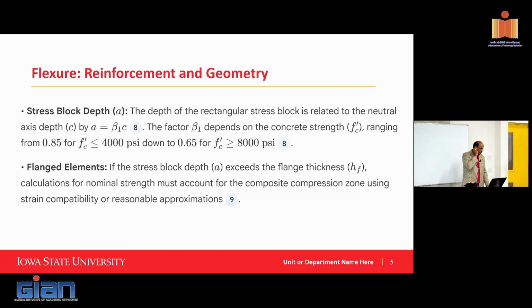So here's what I mentioned about the stress block in terms of how to calculate. When the concrete strength goes up, the beta value actually reduces, and so they have provided some guidance. This guidance is in the handbook in terms of how it should be calculated. Some of these things the handbook introduces and takes to ACI, and then ACI will integrate eventually. But now there's more partnership between ACI and PCI. I would think that it will also become more monolithic in terms of how they communicate that information.